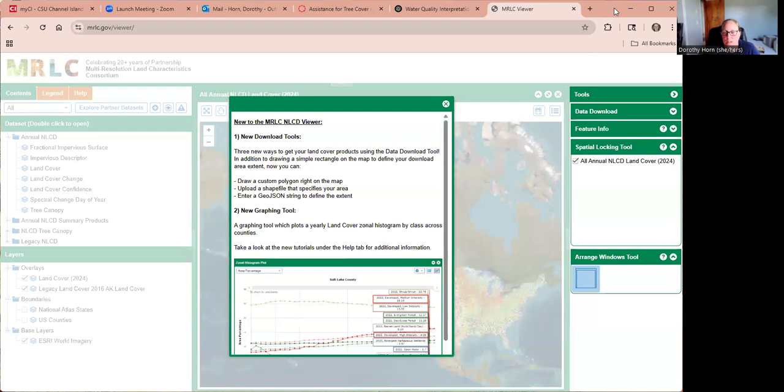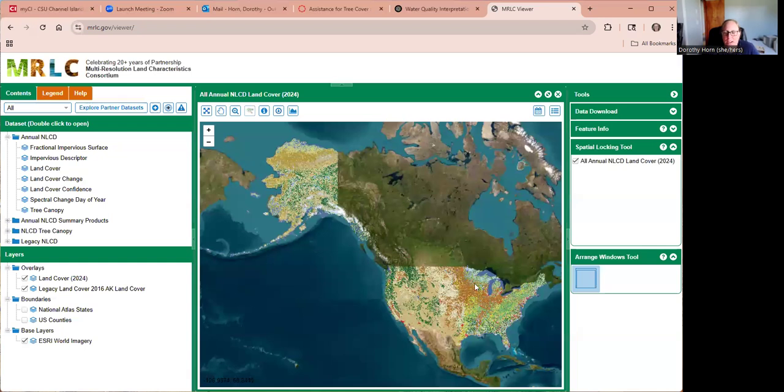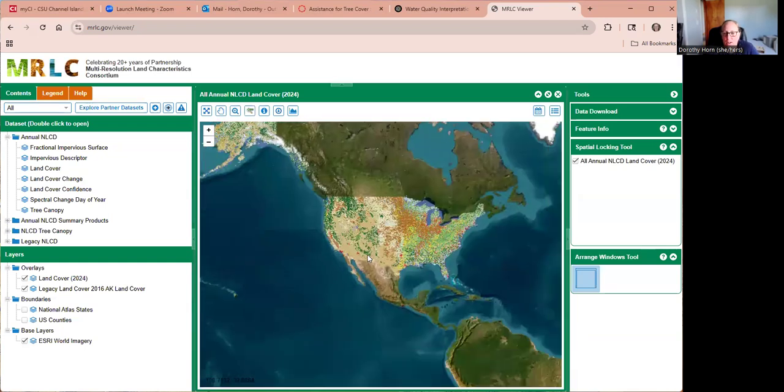I want to make sure that this is showing the right screen. Okay, good. So this is what's called the Multi-Resolution Land Characteristics Consortium. Just a whole bunch of words. A lot of times when people first open things like this, they're like, holy cow, how am I supposed to do this? What even is this? And your brain goes, "Whoa," and that's okay, but just take a deep breath. This is just telling you about some new download tools. This is a dashboard, which you will be making something similar to. You can just click out of that. Now, how do I pick this? There's data everywhere. I don't even know what to do.